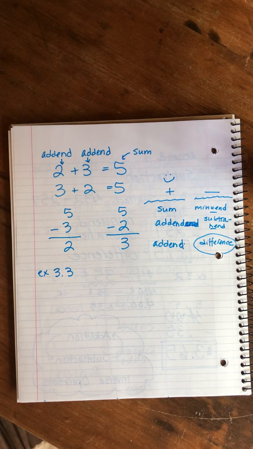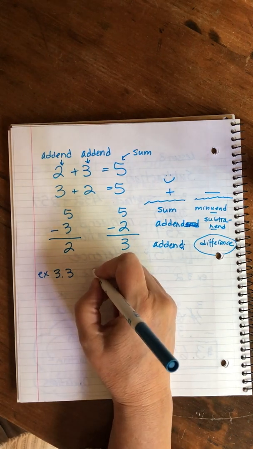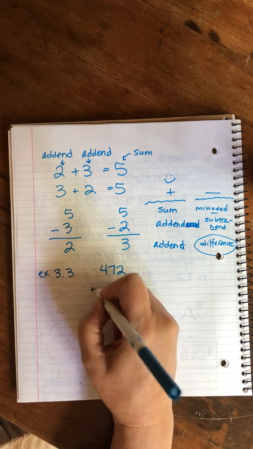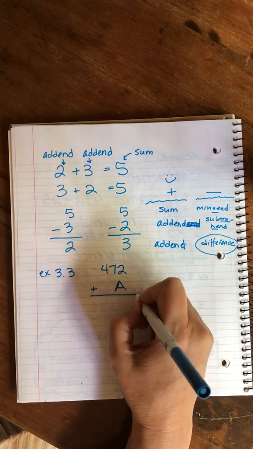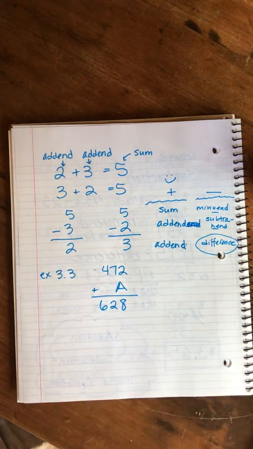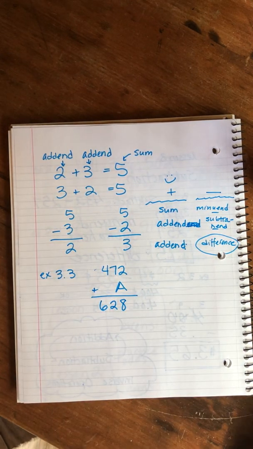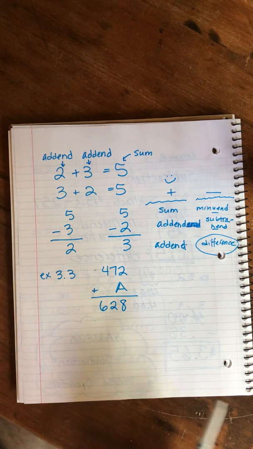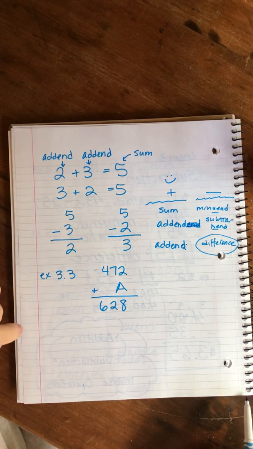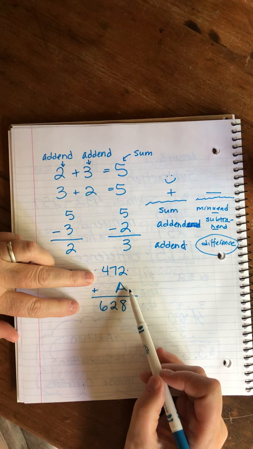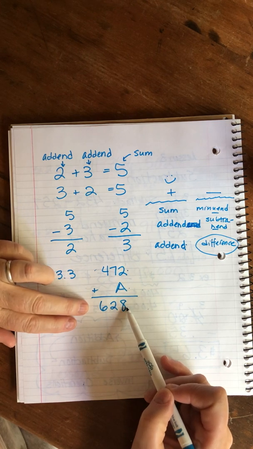It says, find the missing number. And then John gives us an addition problem with a letter inside. All right. Okay, so once we start tossing letters in, you're officially doing algebra, so that's always exciting. But let's look at what we've got here. This is an addend, this is an addend, this is the sum.